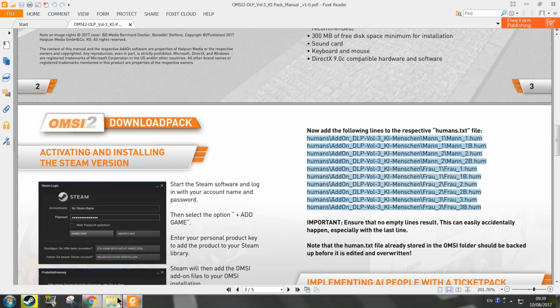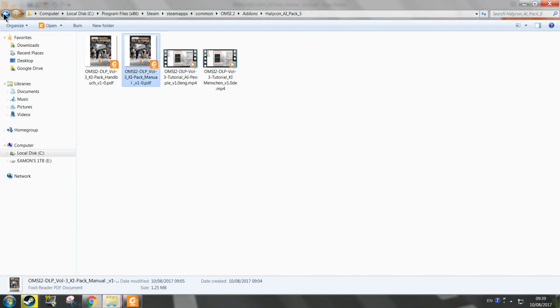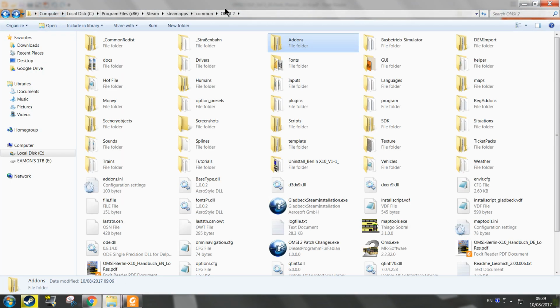Then after that, you go back into your Omsi directory, click out of add-ons, and look for maps. So you're going to go to your maps folder.